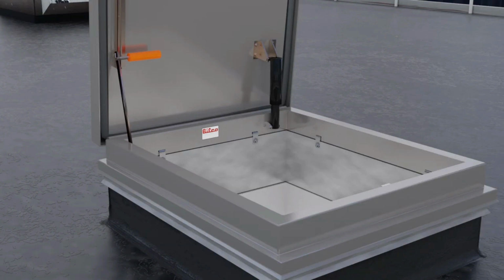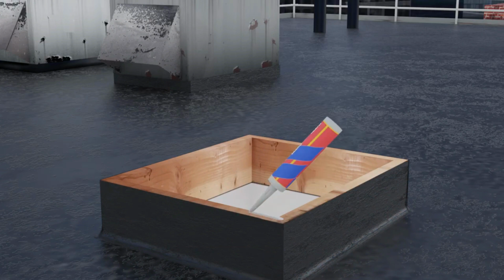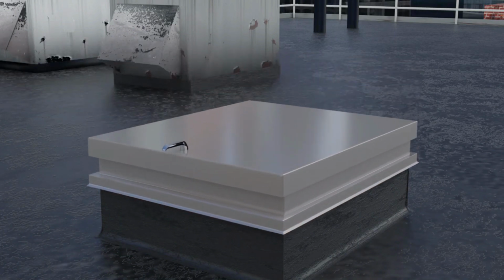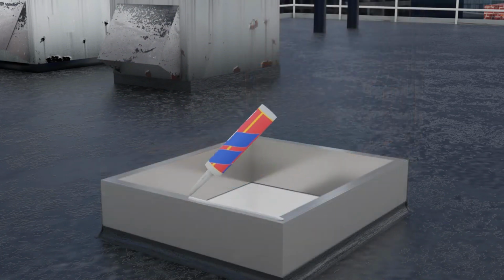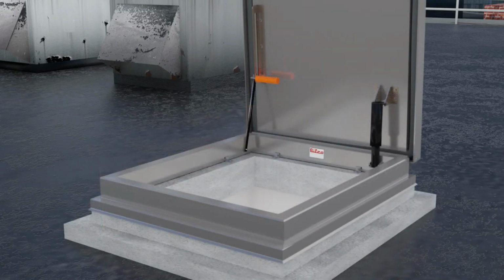Now, let's look at other applications where the VersaMount roof hatch can be utilized. For a job-built wood curb, simply frame a wood curb to the opening of a standard roof hatch dimensions and flash the curb with roofing material. This type of installation is usual for residential applications, or for preparing for a commercial installation when a roof hatch is not on site. The VersaMount can also be easily installed on a job-built or prefab metal curb. And it works great on concrete curbs as well.